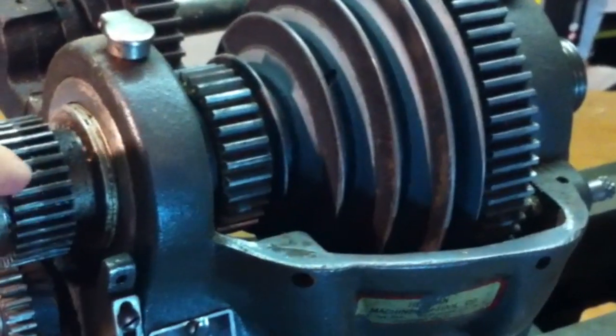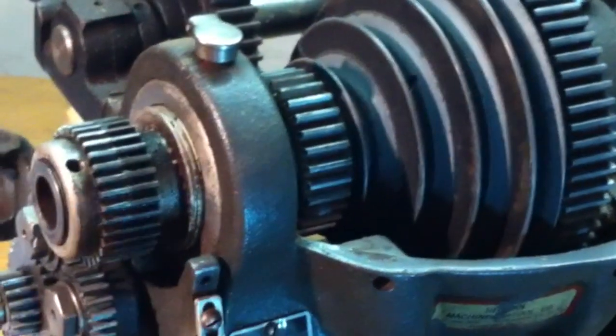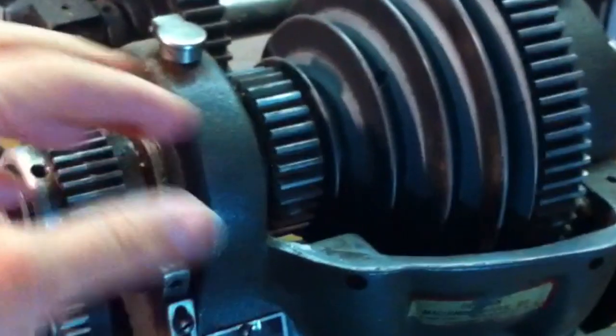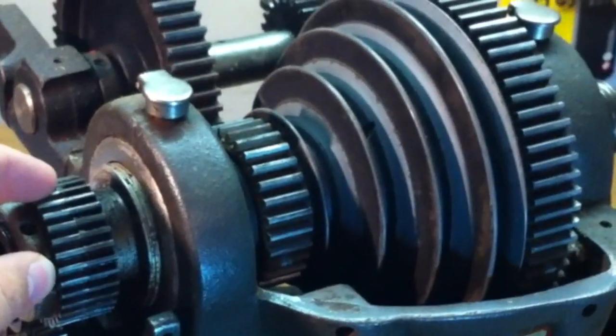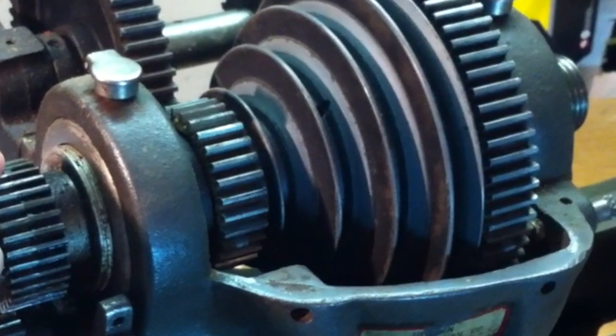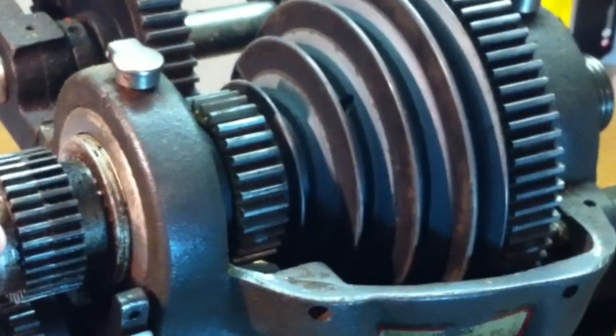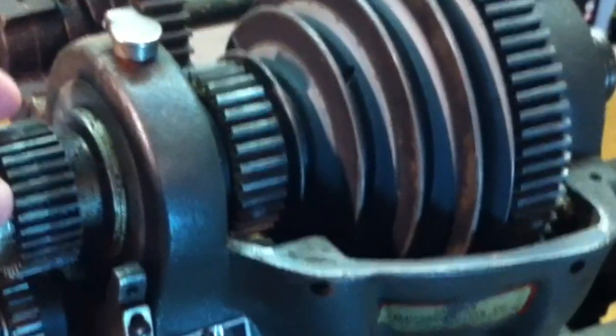What I'll probably do is take this assembly apart anyway and leave the headstock on — one, because I need to learn how to do that. I am going to get a V-belt, but it's good to know this, because if I wanted to change to a regular belt, I need to know how to do this anyway.